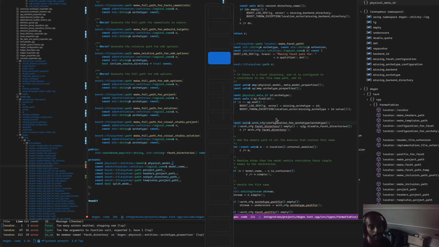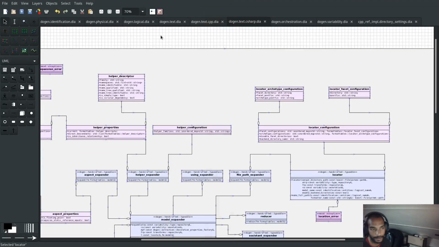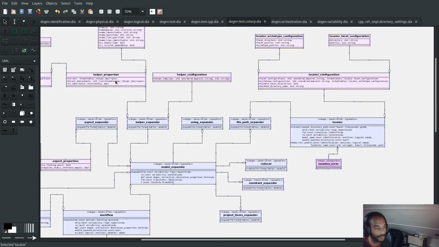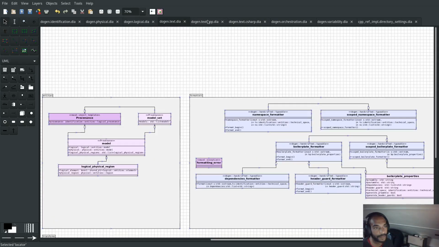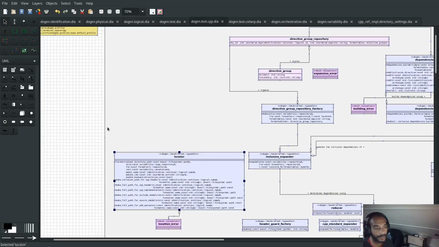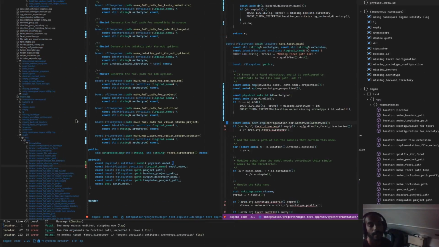And even if we add the archetype, how quickly can we get the facet out of the archetype? We could use the physical metamodel to get the name. We could construct a facet, but sadly we don't really have the full archetype properties here, so it's not very easy to navigate the logical space. So let's think about this for a second. How do we find a facet given an archetype?